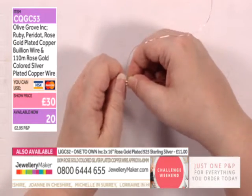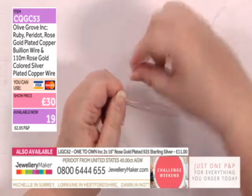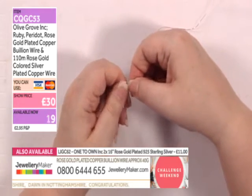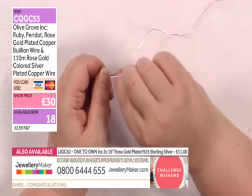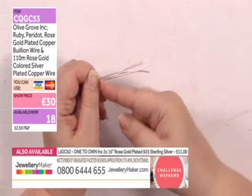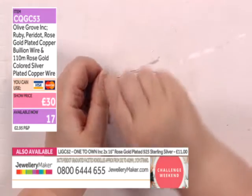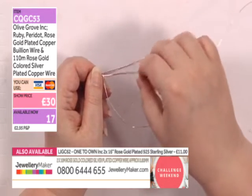So we're just going to wrap that one as it is together twice. We're always going to wrap 2 wires together, and we're always going to wrap them twice. Okay. So now I've got to come up between, if we call that wire 1 and the middle one is 2 and the bottom one is 3. The one closest to you is 3. I'm coming up between 1 and 2, and I'm going around 2 and 3 twice, and then taking the wire all the way under all 3 of them, coming up the other side of 1, and then I'm going to come down between 2 and 3, wrapping 1 and 2 together twice.